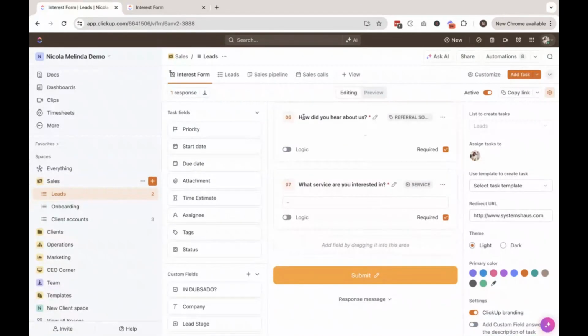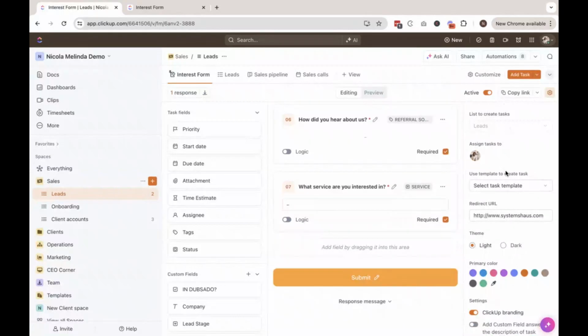And again, these fields you can see offer the option for custom logic. You do need to be on a higher price plan to use custom logic in ClickUp forms. But if you are on that price plan and you do have access to that, then you might have some different workflows or questions that you do want to ask your prospect based on what they answer on the form.